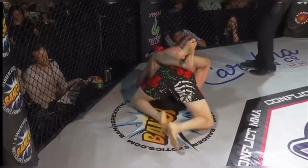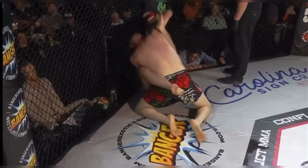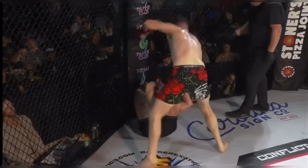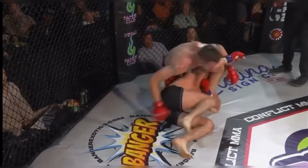Now from right here, Mike's trying to work him up against the cage, and Mike's going to try to land some strikes right here. James, we might get some blood on us right here. Strong possibility. Those guys are so sweaty. Colby looking to wrestle up here.